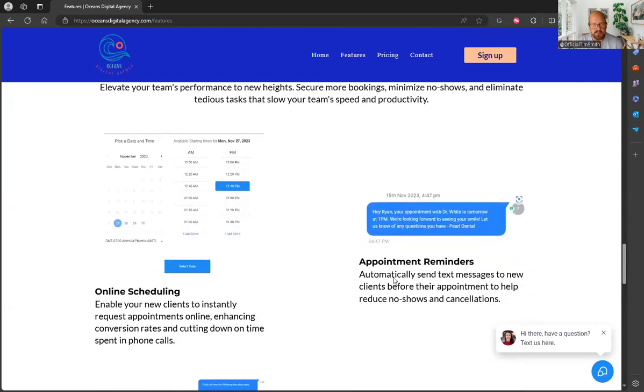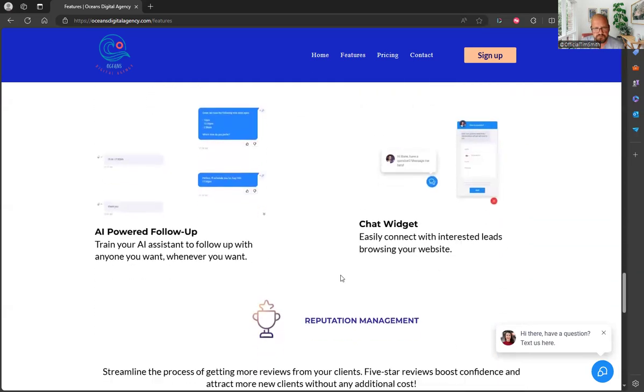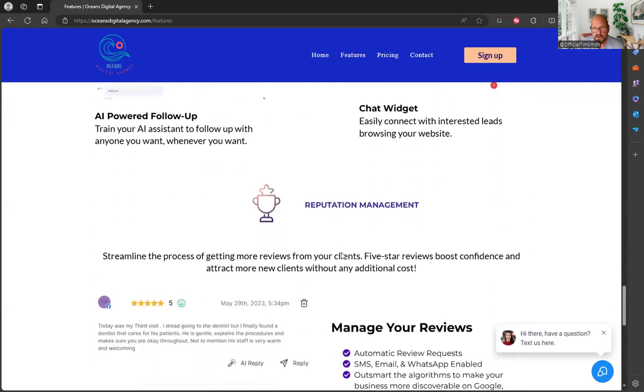It is very time saving as far as the AI chatbot will actually book appointments for you. So you just keep your calendar up to date. Customer calls in or text messages in. Hey, I'd like to schedule an appointment. It'll schedule an appointment so you can go out and look at a job and so forth. And it does follow up.